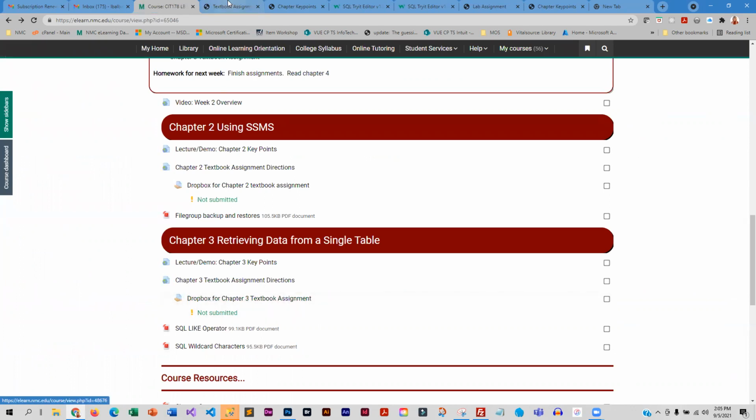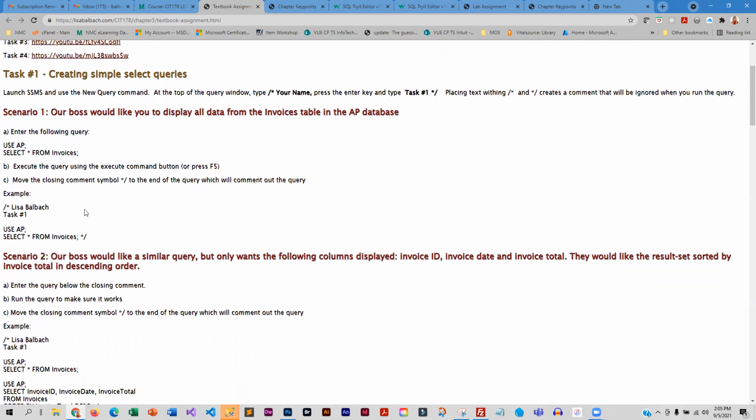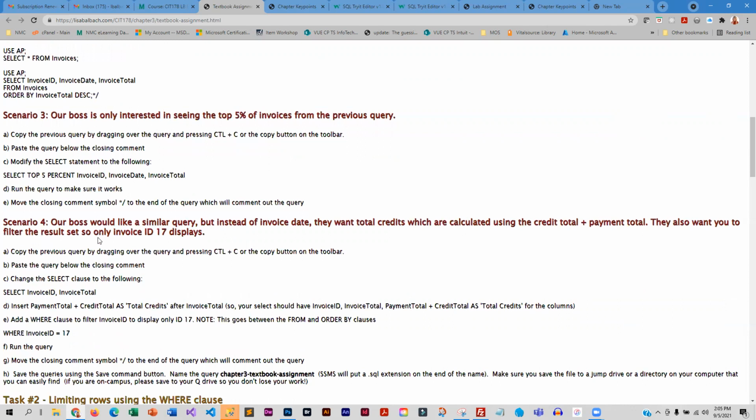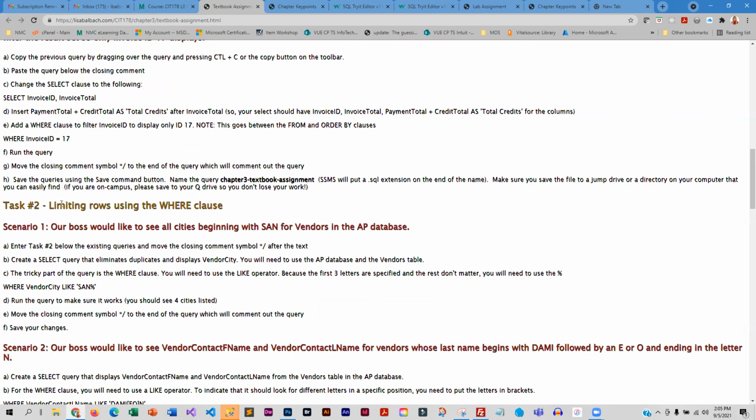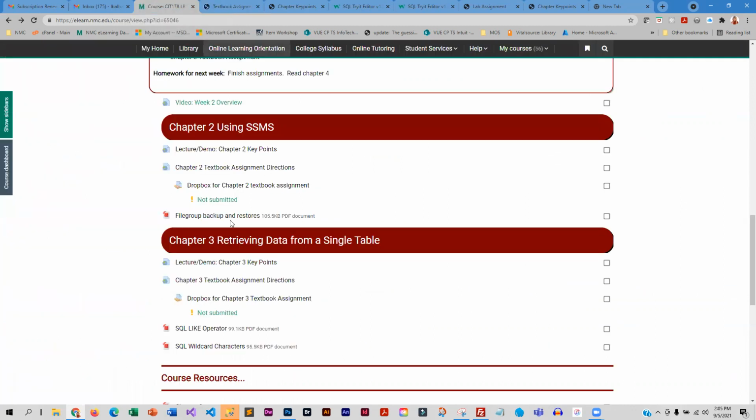Once you are done, you will notice that you are directed to save the file. Here is where you will be saving it. It will be a SQL file, which is fine. Okay. And you will upload that SQL file to the Dropbox.